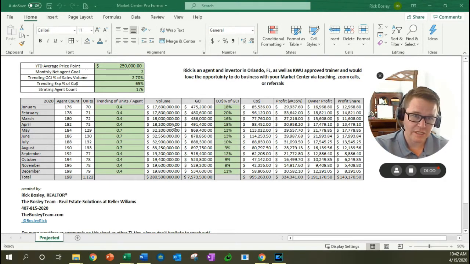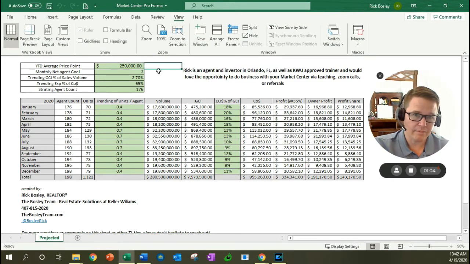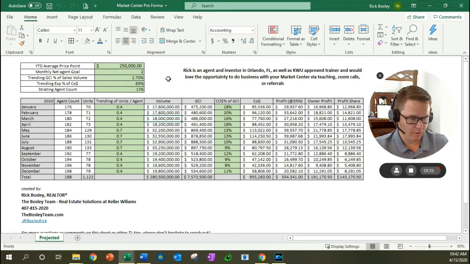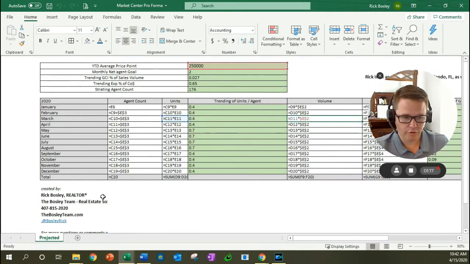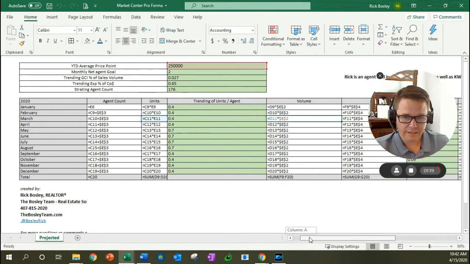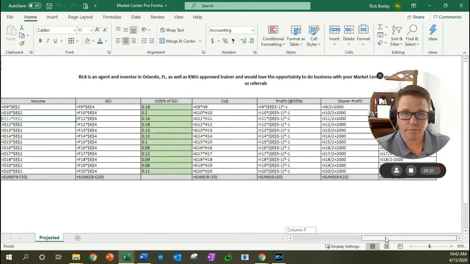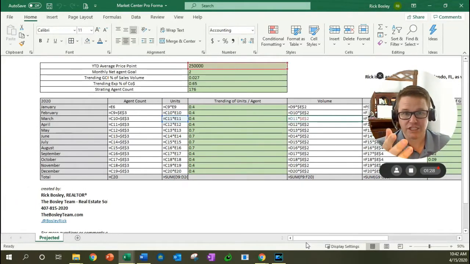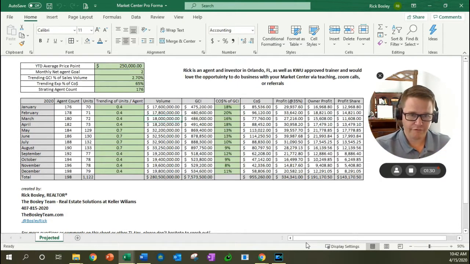This is a nice little Excel spreadsheet. The green is what you're going to fill in. If it's white, don't touch it. In fact, I don't want you to, because it is all formulas. If it's white, it's a formula, and if you touch it, you break it, you buy it. It's free, so the price is good, it just won't work anymore. If it's green, you touch it, and I'm going to actually lock this so you can't break it. You're just going to fill in the blanks.